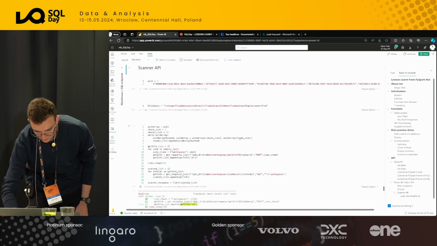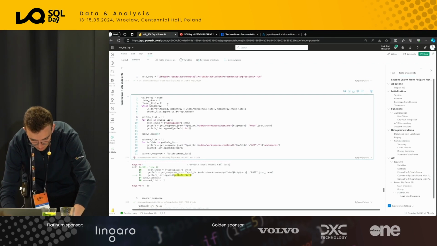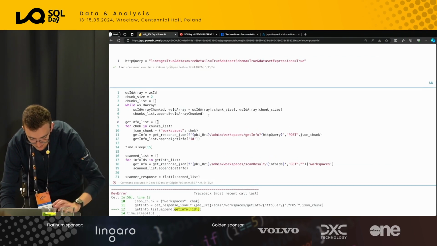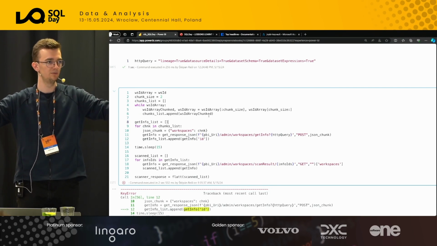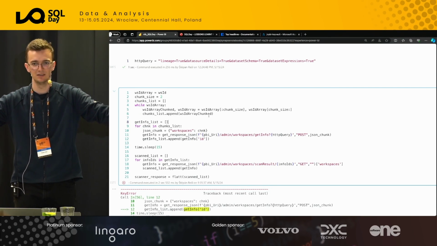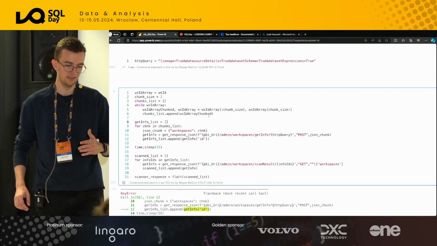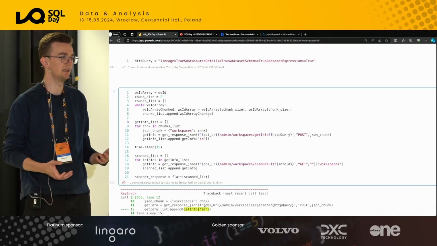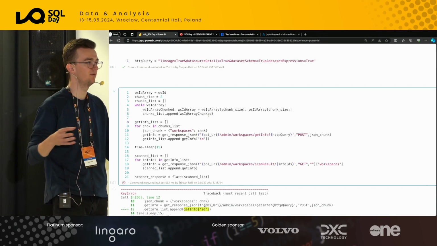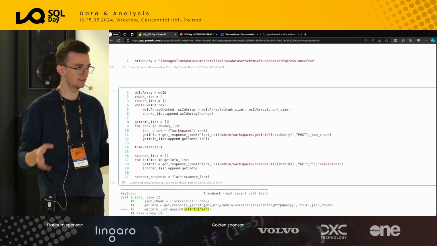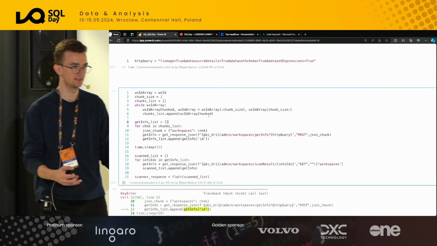Okay, but back to the scanner API. I have here prepared some code, and that's also why I'm saying that I will send you the notebook after, so you will be also able to use that. Because with this scanner API, the main limit is the number of queries that can be done per hour, and for how many workspaces you can ask in one request, which is up to 100 workspaces.